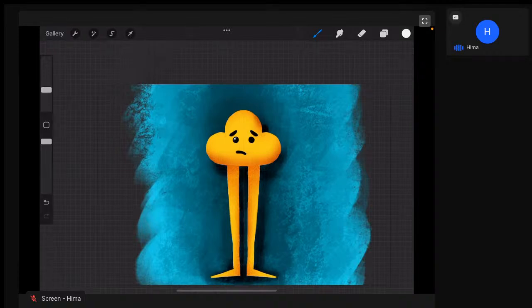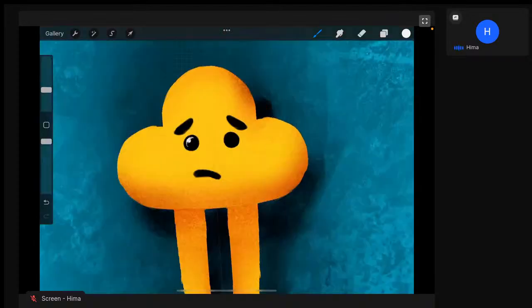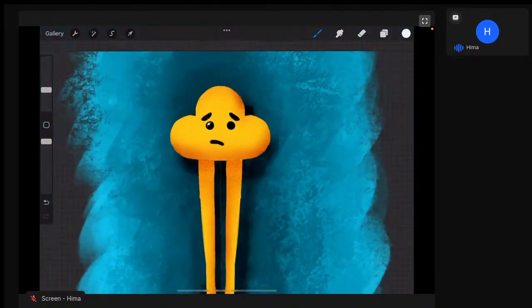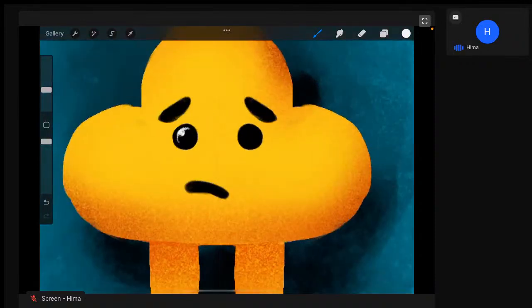I was referring to glass morphism, says Abhishek. I'm sorry, I cannot tap on the link for some reason, but I will check it out for sure, or I will Google it. Look at that eye, it makes a huge amount of difference already. Let me just do it on the other side as well.